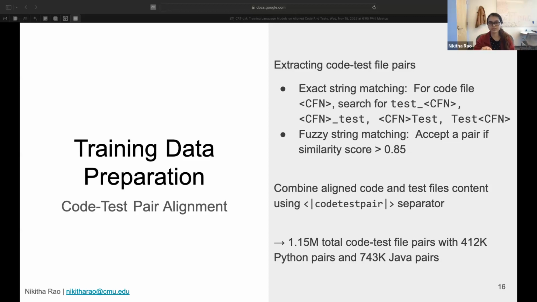the exact string match does automatically give you high precision, because if there is a code file and the test file with the same name, then you know it's definitely a match and the test file is definitely related to that particular code file. But I guess with Python, we did see some examples where you can have one code file and multiple test files, in which case we would have just picked the test file that is closest, in which case we're not really capturing everything.